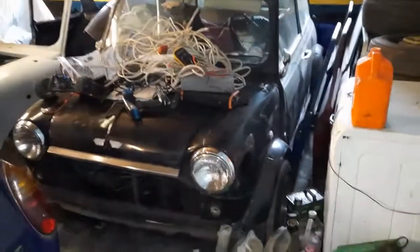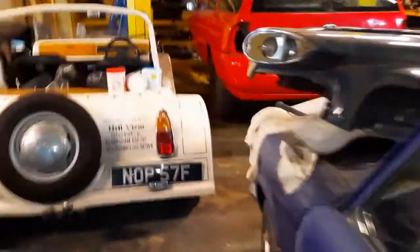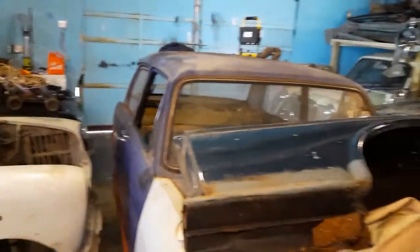In the corner we've got my brother's 1986 Mini Park Lane. Next to it is a 1983 Mini Mayfair. And then over here we have our Mini Clubman Estate, which again, full of spares and bits and pieces. Surprisingly rust-free again. It's on the list to be painted, along with the magenta and the 2 MGs and also the shed. So that's really my unit and what's in here at the moment.